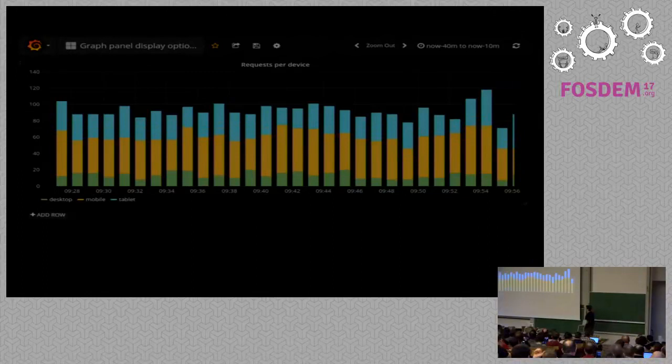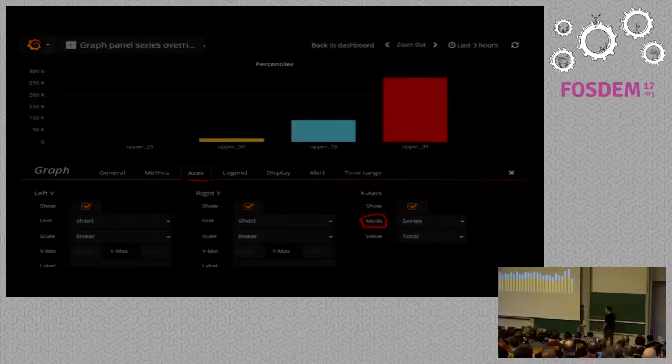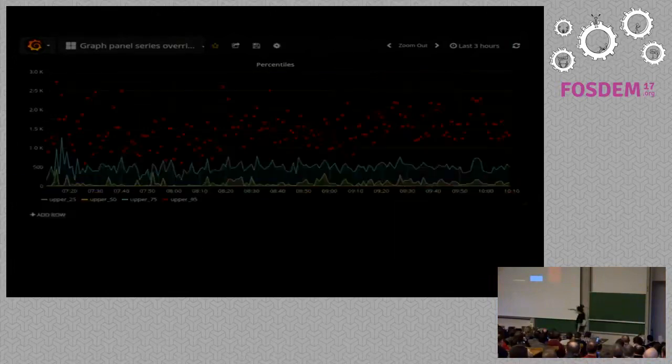You can also use bars, and if you use bars, you might want to stack them because otherwise the big bars will block the lower bars in some cases, depending on the series override. We also have a new feature for displaying the series on the x-axis instead of time. So you can do bars on aggregate. So for the series you can calculate the total of each and display it like this.